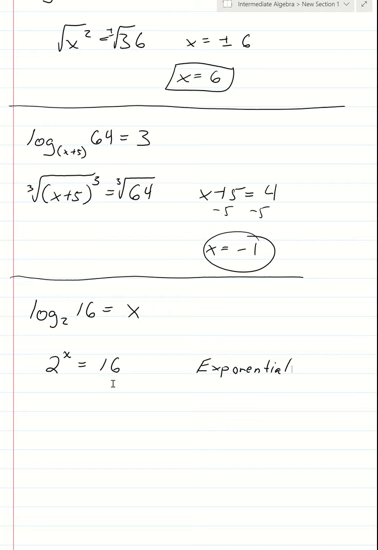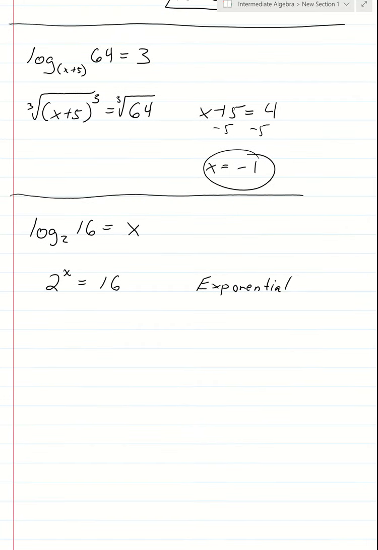Now remember, how to solve an exponential equation is that property of equality. We need to have the same base on either side of the equation that we talked about in section 11.2. And if we are dealing with base 2 on the left side, I need base 2 on the right side. So I'm going to keep 2 to the x on the left, and instead of the number 16, I'm going to think of this as 2 to the 4th power. And now because we have equal bases, that means our exponents will also be equal, in which case we would be able to say that x equals the number 4.